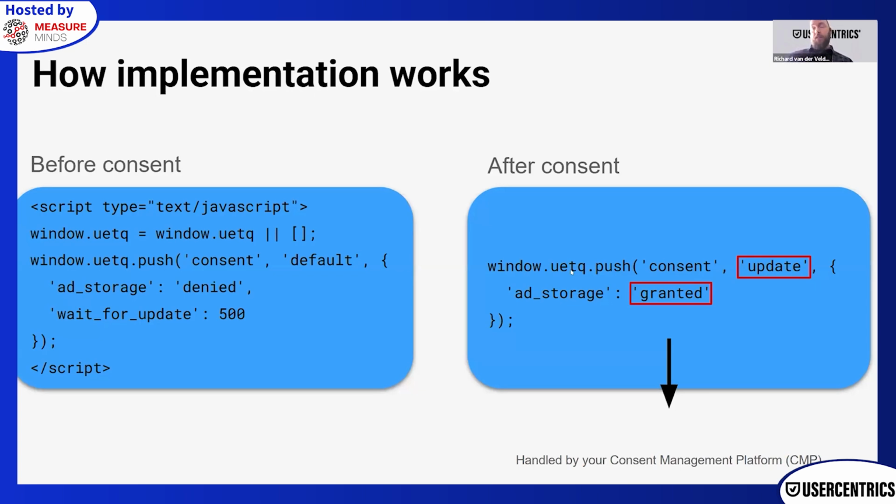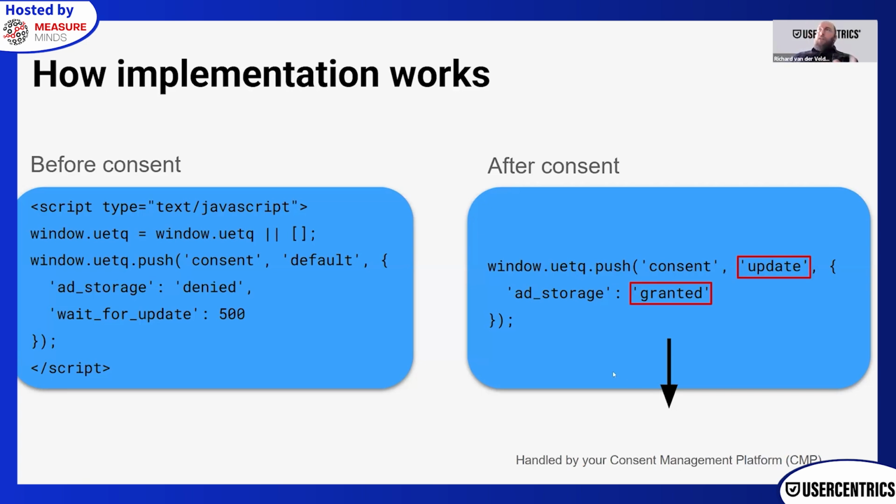and otherwise we apply these default settings. Then once the defaults are set and the banner presumably pops up, and somebody presses the button, then that second command to the right is going to be issued. So there it says, again, consent, but now it says update, and now it changed ad storage to granted. So this is assuming that somebody said yes, thank you to all services. If they said no, then it will still be denied, and basically nothing changes. Now you can do this manually, or you can have the CMP do it for you, which I would recommend.